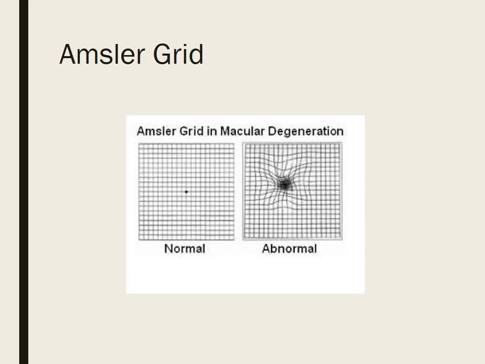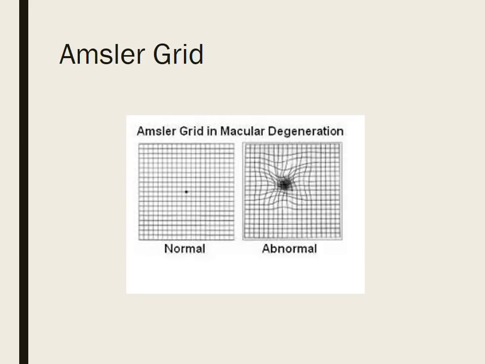So what they should do is cover one eye, then using the other eye, look at the grid, and then repeat with the opposite eye covered. The concerns they should call their provider for are if they see lines, like on the right, that appear wavy or curved, or if they see any blank or dark spots other than the center dot that's supposed to be in the middle of the grid.